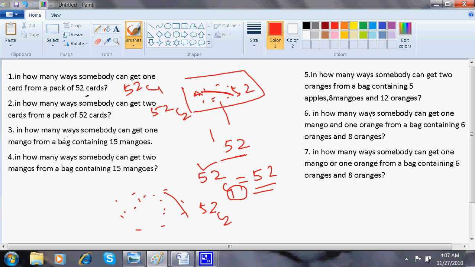In how many ways somebody can get one mango from a bag containing 15 mangoes? I have a bag and there are 15 mangoes inside. I'll pick up one mango. It'll be 15 chances. There'll be 15 different mangoes coming to me. So it is 15 or 15 C1. Similarly to question number one. In how many ways somebody can get two mangoes? Is exactly to question number two. Only mangoes are there. There we have cards. We can have students. We can have simply anything.